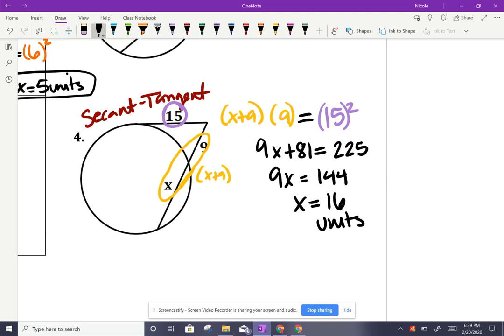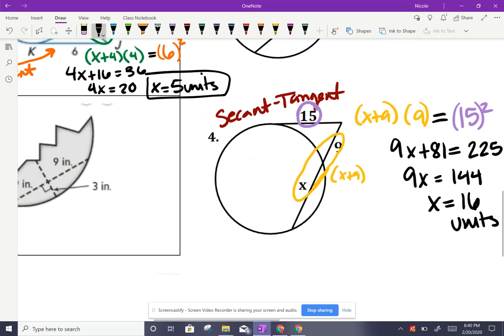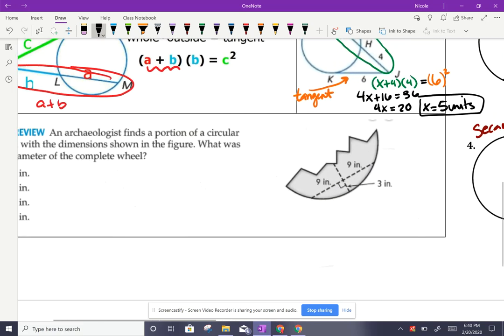So some of these go pretty quickly. I would keep your setups, your formulas handy so that you can reference them until you get comfortable with remembering which ones happen with which situations and what fully occurs. Now we're going to go through one more problem. This is kind of a little bit of a challenge problem.